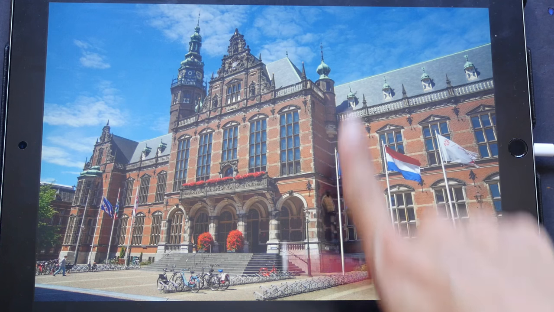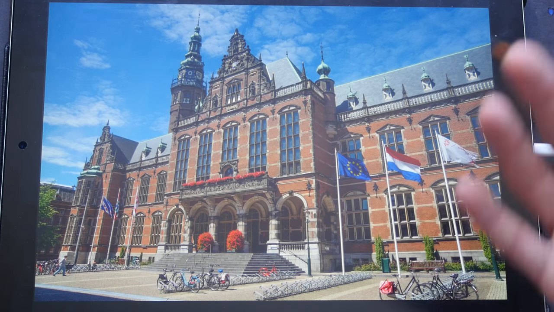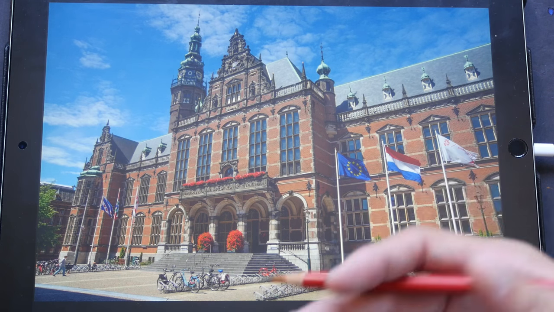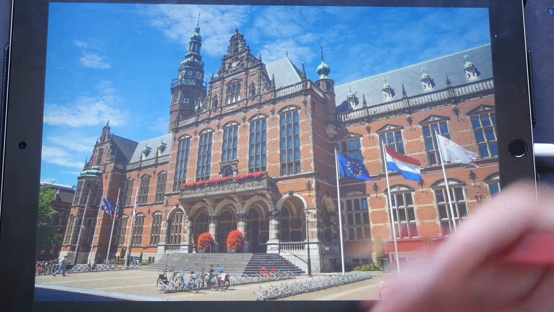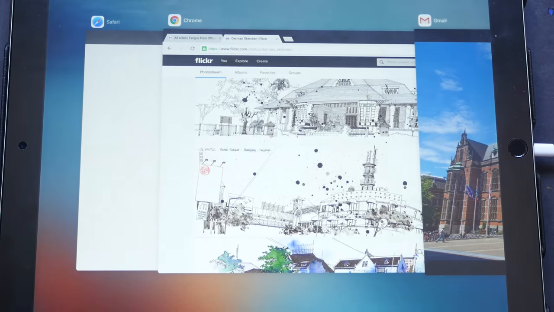If you want tilting lines, you have to point your camera upwards. And when you're sketching, if you draw tilting lines in your sketches, that will give you an impression as if you are looking upwards. So that will be our technique today. Let me show you the reference photo I'm going to use today.